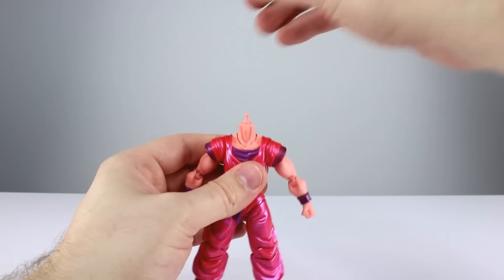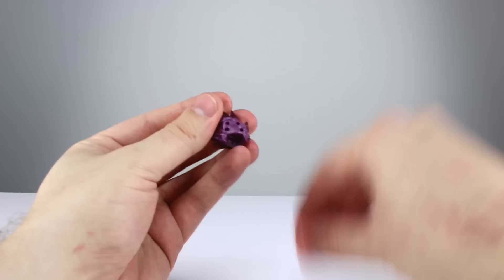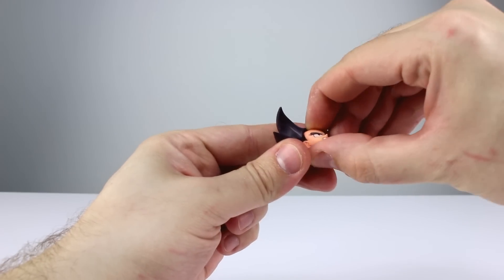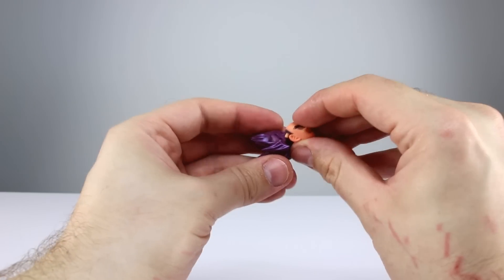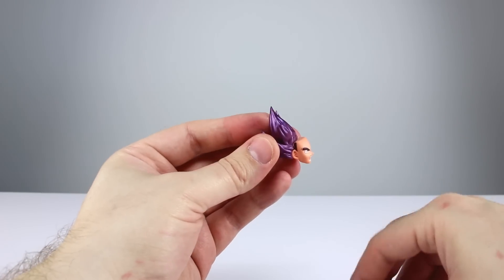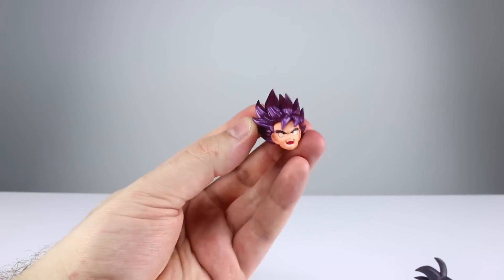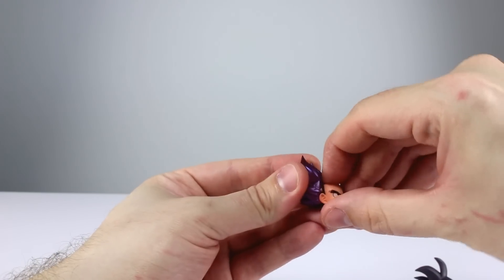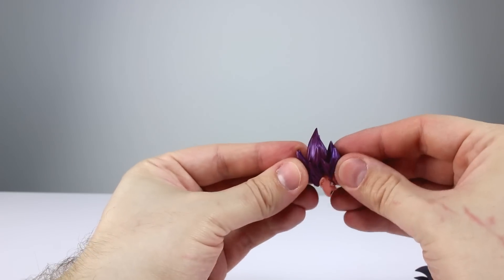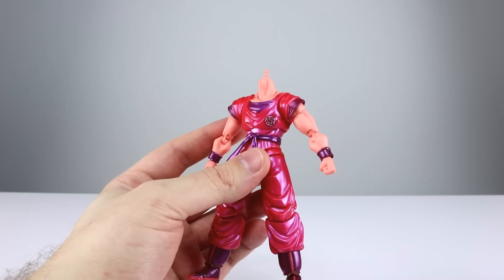Now, can we switch out the face plates? Let's just do it. Sometimes these work no problem. I don't think this one fits exactly — yeah, it doesn't fit exactly. Can we make it work? No, not really — there's gapping and stuff, so the face plates don't swap but heads do swap. That's good to know. I try to cover questions I can anticipate — heads can swap, faces cannot.